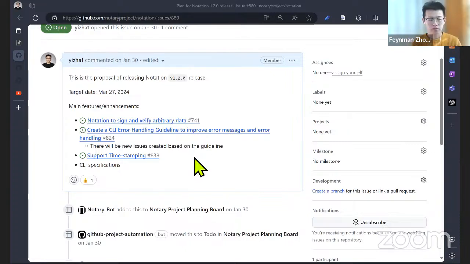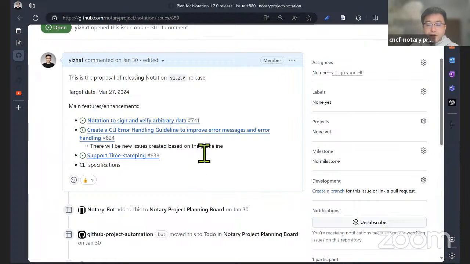Yeah, I remember in our last security audit, they conducted the audit based on the repository, not the feature. At that time, we requested the notation and the libraries. Correct. And that is for our first release. That's for a different purpose. So we can park the security audit discussion for now. We need to start to schedule this audit. But before that, I think we need to have a solid timeline, especially for timestamping.